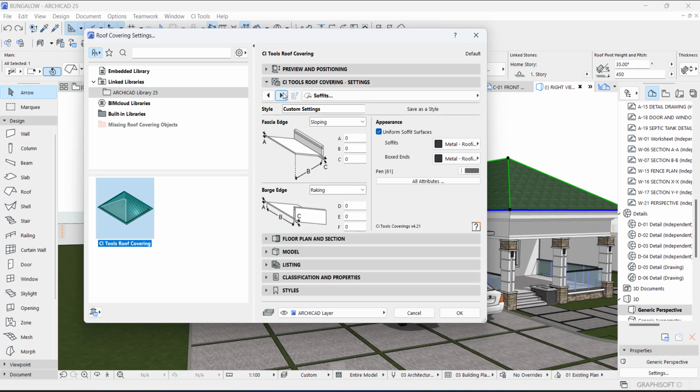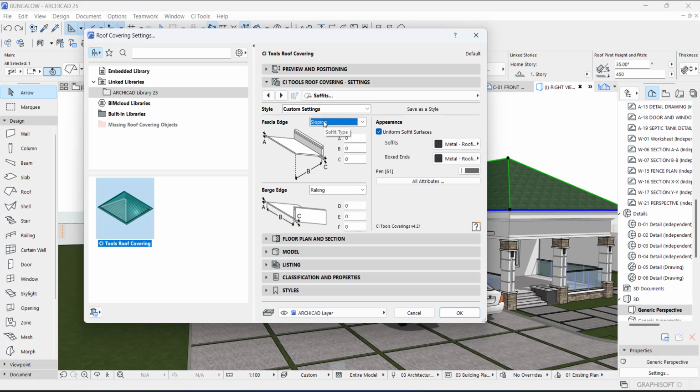So I just want you to go to the main thing we need to set. Now look at this. Soffit, sloping. It has sloping, which was the settings I did before. So make sure that you have it in sloping. This soffit is more like the ceiling covering your roof extension from your wall. It is covering the underneath of your roof.